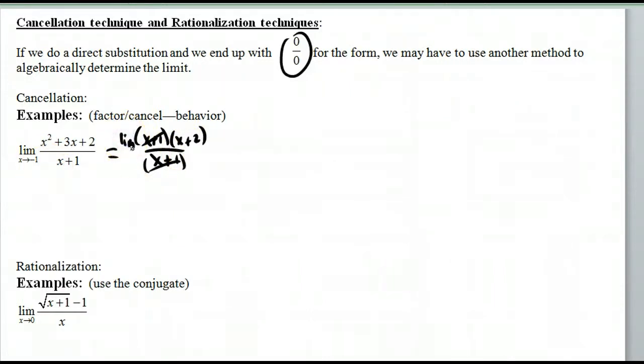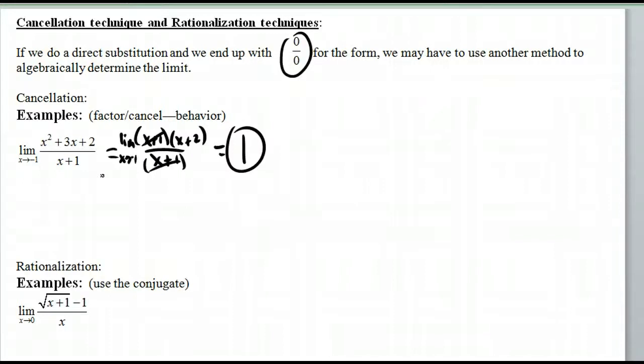I do have to write this limit in all the time because I have not evaluated a limit yet. Now that I do direct substitution, I can take out the limit notation, I don't need it anymore. So I go negative 1, plug it in, and I'm going to get 1. And with this, there is a hole in the graph. That's a situation that we looked at in pre-calculus.